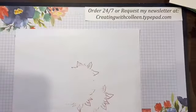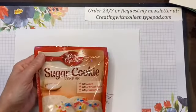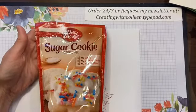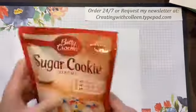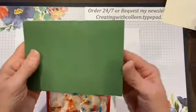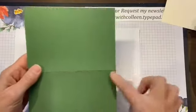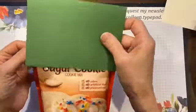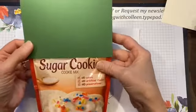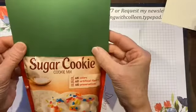Now to start assembling this, I'm going to take my cookie mix, and again, as I said, they have smaller cookie mixes, which I think would be even more adorable, but I use this size for Christy's recipe, which I'll tell you about. So this here, you're just going to take your 5 1/4, let me see, not that one. This was the 6 by 8 1/2, scored at 4 1/4. This is going to go on the top, and I'm just going to cover up the Betty Crocker with the cookie mix here, and I am going to actually staple this because you're not going to see it. We're going to hide those staples.